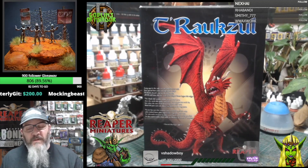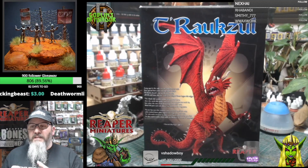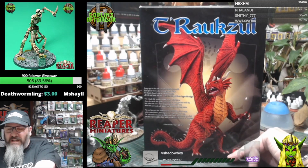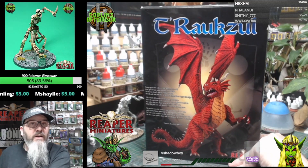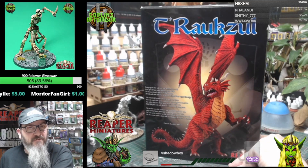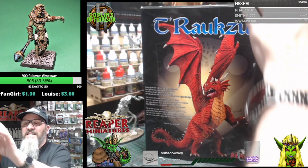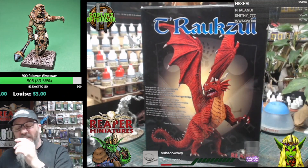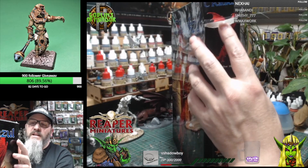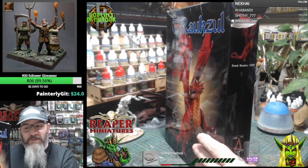Before today's show, what we have here is T-Rachlul, the very very red dragon from Reaper Miniatures. This is a pure metal miniature — it's absolutely huge for a metal mini and weighs an absolute ton. The box is beautiful. I was very lucky — I found this in a little hidden village in France. It's got a tiny bit of damage to the box, but I'll probably repair that. I like to have the boxes in my display cabinets as well, being a collector.